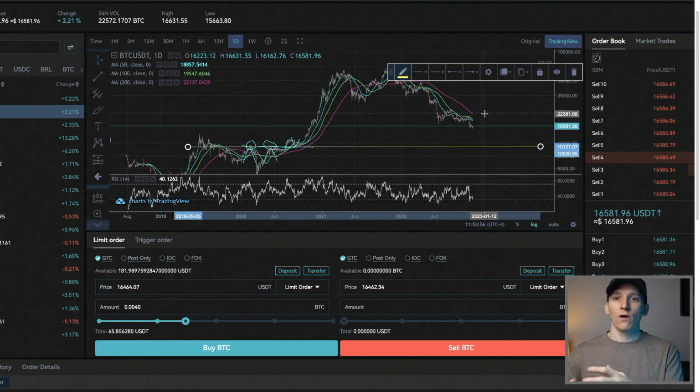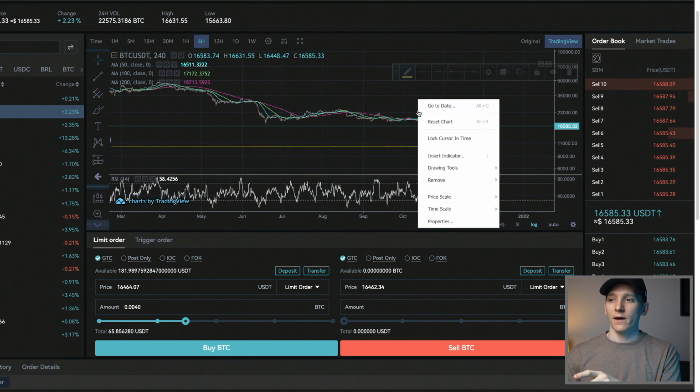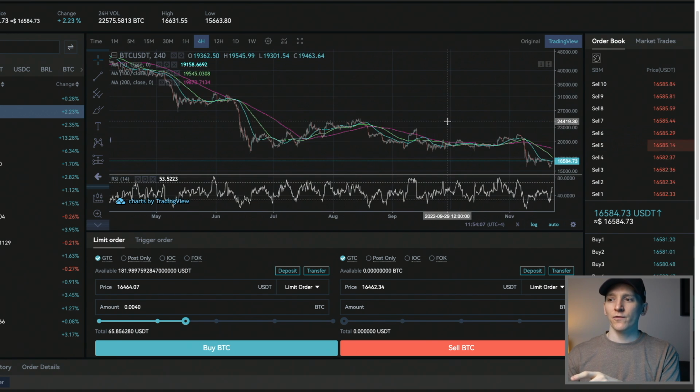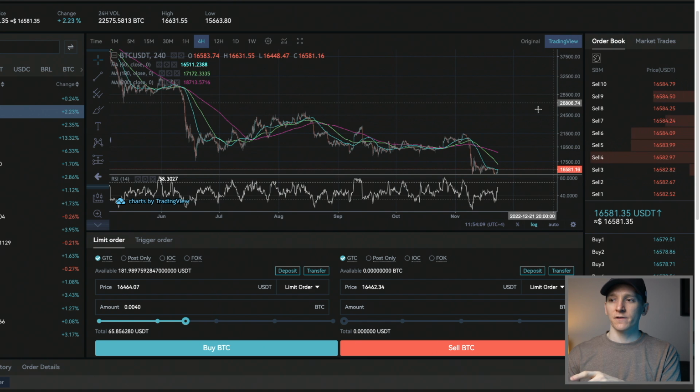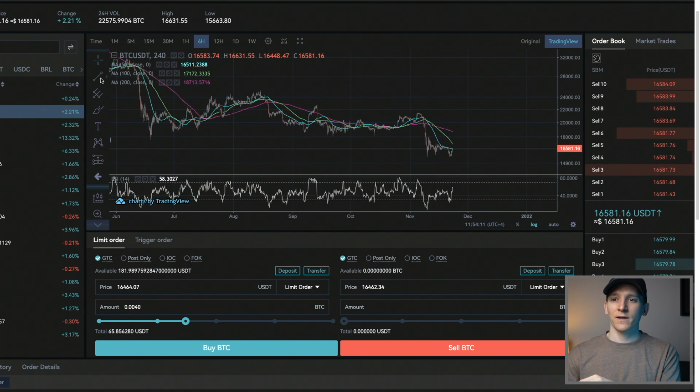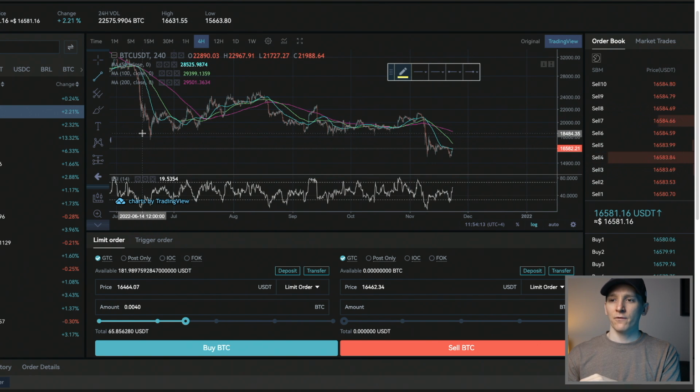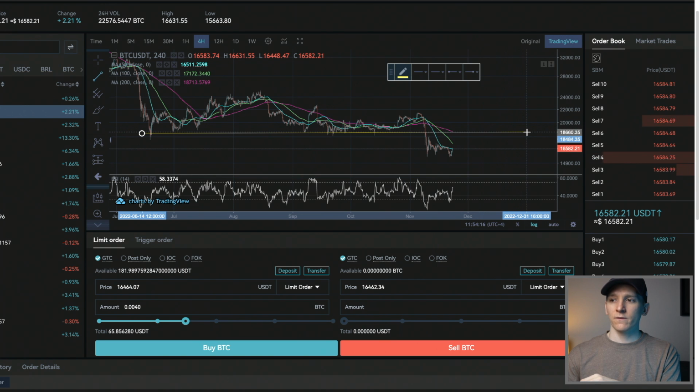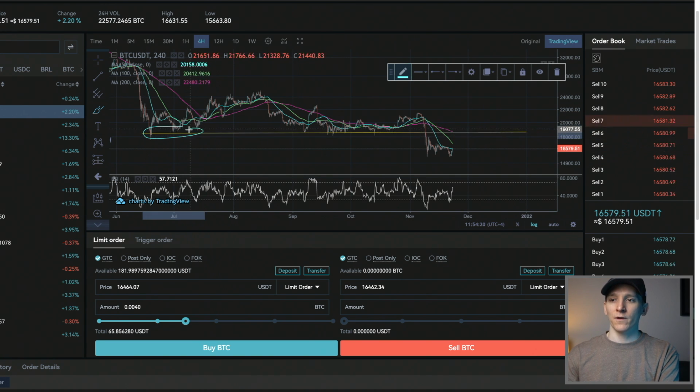You can do this for macro, so that is very large key levels, but you can also get right in as well. So if you come down to the 4-hour chart and reset here, you can do this for micro trading as well, which is shorter term. And as we can see here, if we put the trend line on, this is definitely a key level of support and resistance. Now we actually broke through it, but you can see we bounced off it a number of times. So this is great to know. And then you can see we eventually broke down through it. And so for right now, this is going to act as resistance.